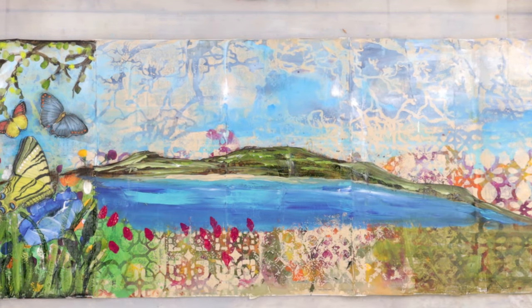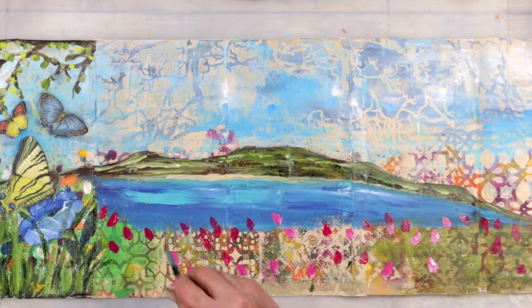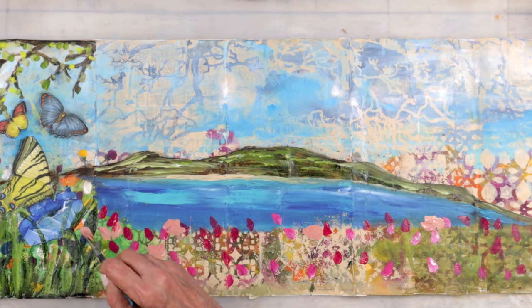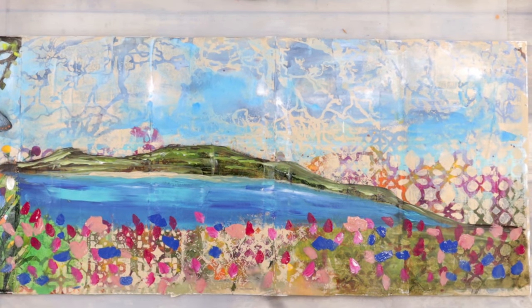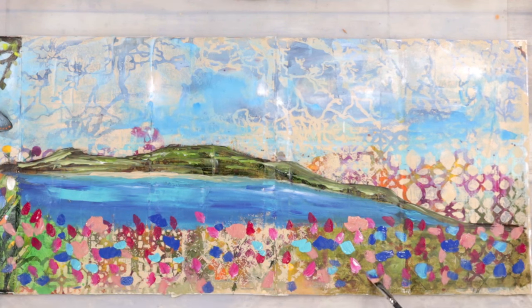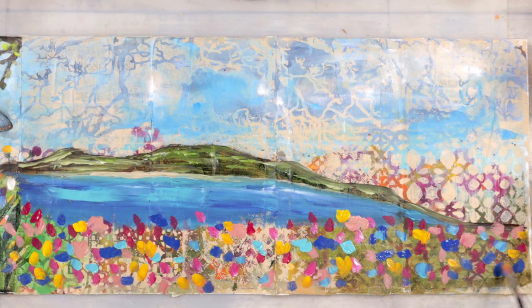And now we're back to making flowers, which is my favorite thing to do. And I'm going to be doing basically the same thing that I've done with my brush, just tiny marks, making sure that I change the value, change color, so that we've got some interest in there. And I've extended this now all the way to the edge of our concertina so that I can really integrate these two sections together.